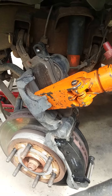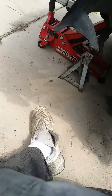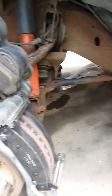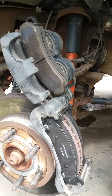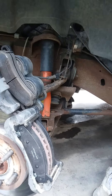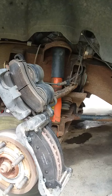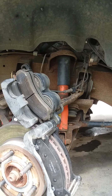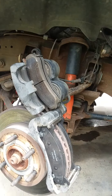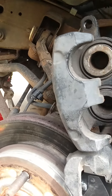It opens up and pushes those pistons back. It's a bit more difficult than a regular single piston. I found that the port of power made it a lot easier to push those pistons in as opposed to all the other options — hydraulic power against hydraulic power made it a lot easier.